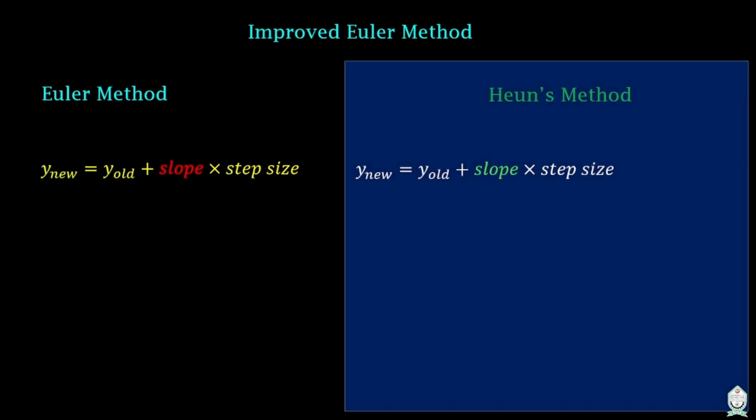Okay, let's see. Here we have put Euler method and Heun's method side by side. What is the upgradation from Euler method to Heun's method? The upgradation here comes into the place of slope. In Euler method, we utilized the slope that is given in the form of the differential equation. In Euler method, this is how the slope was calculated. If you are trying to find the value of y at new x, we would use the value of slope at the previous value of x.